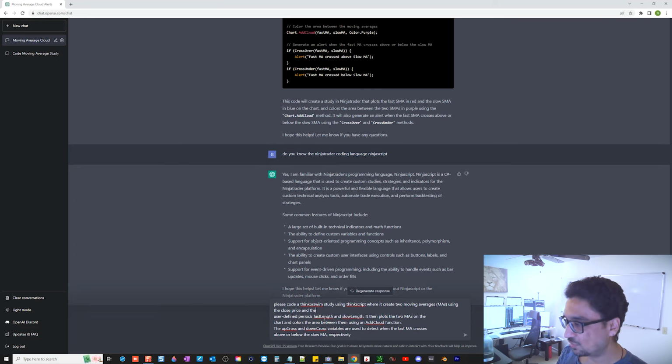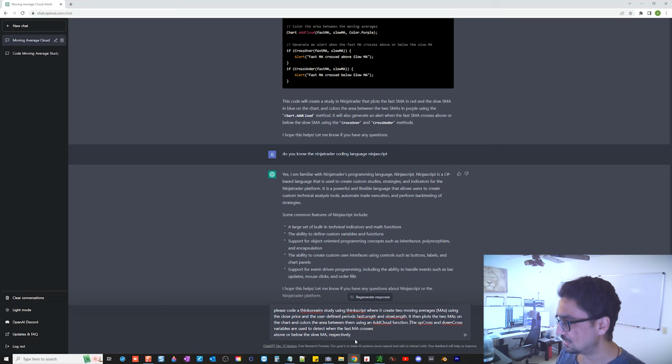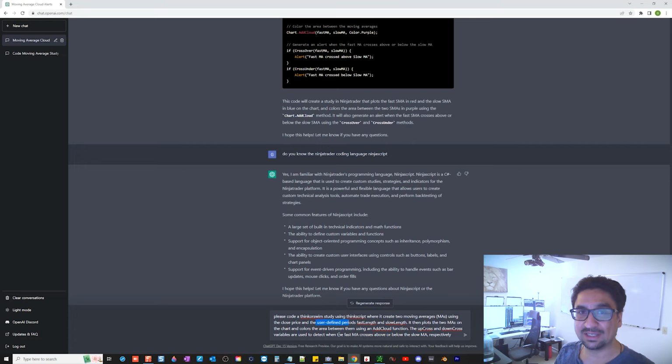So I will provide the prompt as well, so that you can use that kind of structure to build your prompts to use ChatGPT here. I think it's important to use keywords like user-defined periods, so that it will make it adjustable to change the colors and change whatnot. You can probably further modify the code that we have here.